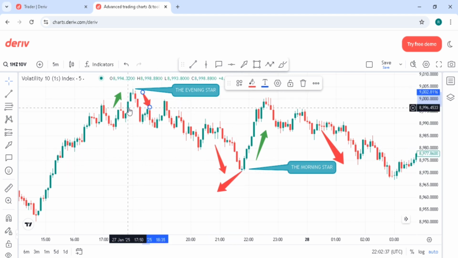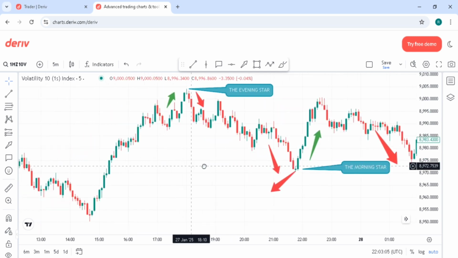This one has the evening star. It has to have at least 3 bullish candlesticks before the formation of this small one. And then when it forms, followed by a red one, then the market has reversed and you can enter your trend. For instance, in this case, if we were to enter a trend, we would trend using this candlestick and this candlestick.